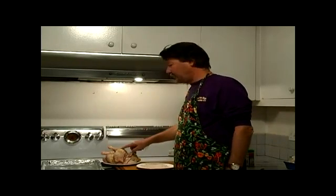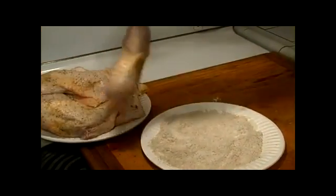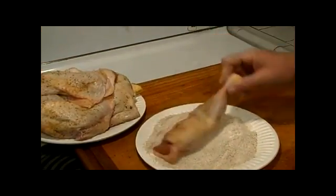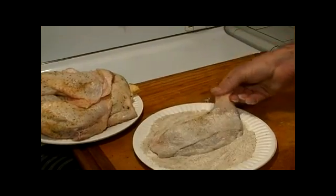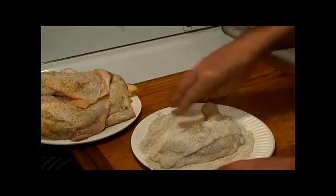We have our seasoned chicken, our seasoned flour, and I'm going to show you what we're going to do next. What we're going to do is just lightly dust these with the flour. We don't want a big old coating on it or anything, so just go ahead and you can see how that just adheres to it as you go through.